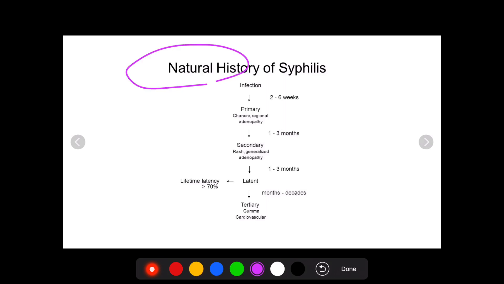The natural history of syphilis consists of primary, secondary, and tertiary. The primary occurs first, as the name suggests. It occurs after an incubation period of 9 to 90 days or 2 to 6 weeks. It's characterized by something known as syphilitic chancre.